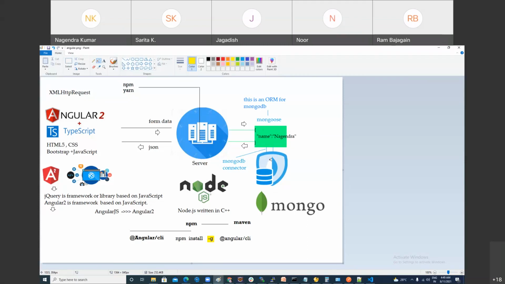MongoDB is a database, right? MongoDB you can connect with anything. You can connect with Java code. You can connect with Python, right? If you want to connect with JavaScript, then Node.js provides you the MongoDB library for MongoDB interaction. Node.js also provides an ORM tool, Mongoose, similar to Spring Data JPA.